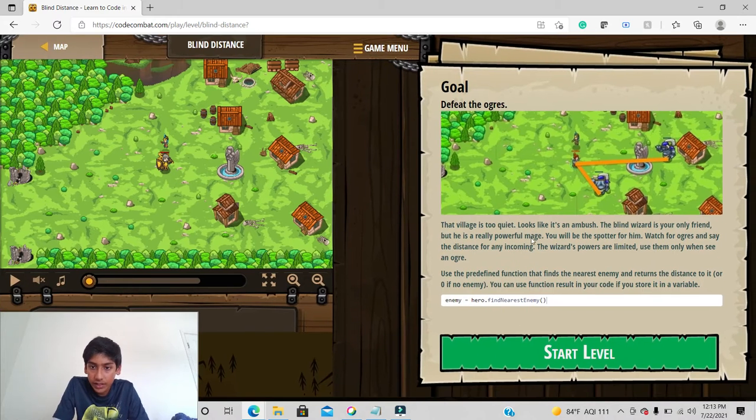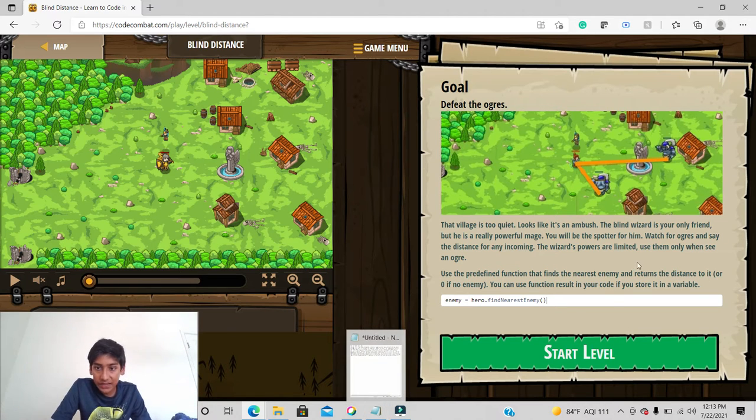Defeat the ogres. These are just too quiet. It looks like an ambush. The blind wizard is your only friend, but he's a really powerful mage. You will be a spotter for him. Watch for ogres and say the distance for incoming. The wizard's powers are limited, so only use them when you see an enemy. This is a predefined function. The function returns the distance, or 0 if there's no enemy.